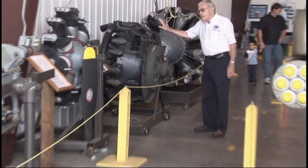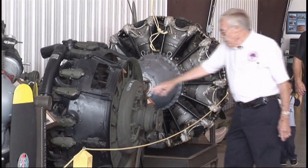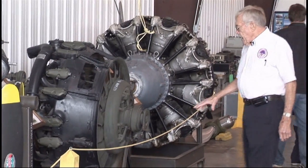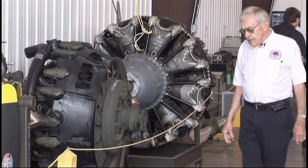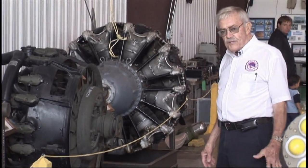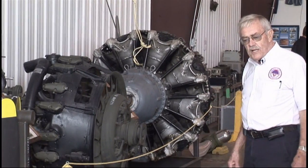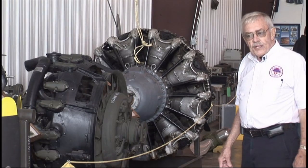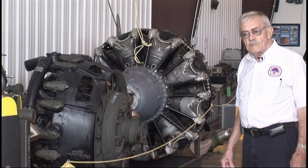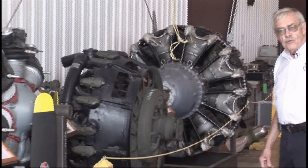A lot of people don't know that aircraft engines were used in tanks. This one was in a Sherman tank. It's a Continental. Big fan blade on it to take the place of the propeller. Heavy clutch. The Air Force and the Navy had priority on radial engines coming out of the factory. The Army was third. So when the supply of radials ran out, they had to go to water-cooled engines and wound up with a 600 cubic inch Ford double overhead cam V8 that was to be used in a truck, but had never been on the market. And that finished up about the last half of World War II.